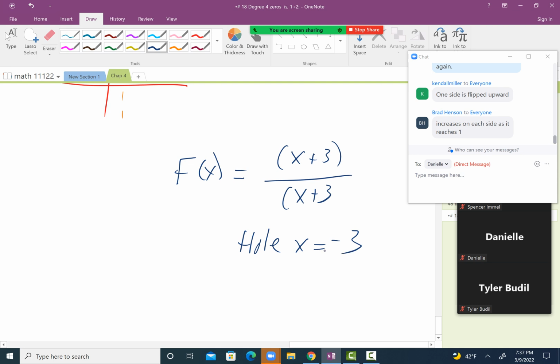Okay. It looks like, I mean, I could graph it and say, oh, it's just a horizontal line. But in reality, if we go to that -3, there's going to be a little hole there. So if we go to -3 here, boom, it's going to be a hole, and it's going to go like that. So it is still discontinuous. All right. So that's our stuff on vertical asymptotes.